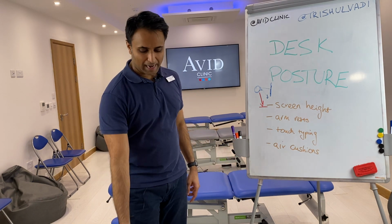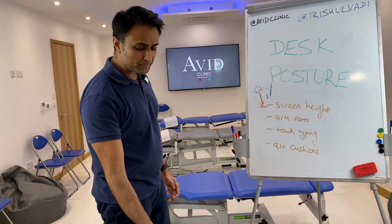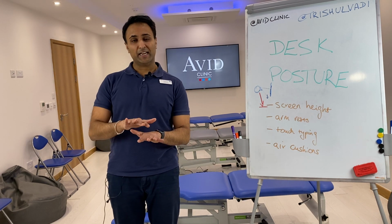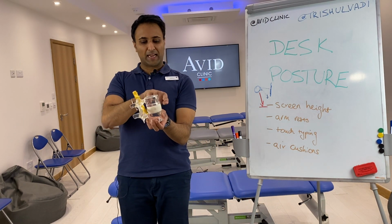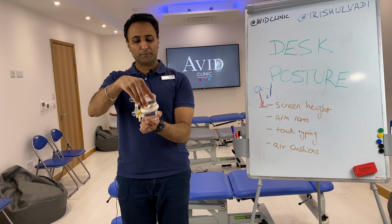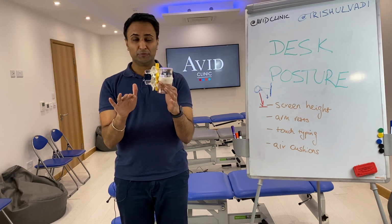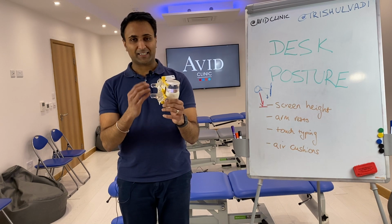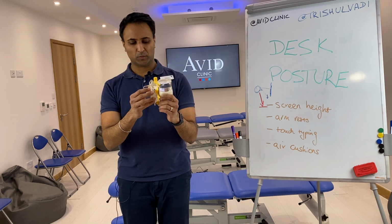Whereas with these, you can place it on any seat. You're sitting on it. It feels a bit wobbly. You might get some funny looks in the office. However, what you will find is that it allows that flexibility in your body. So then, rather than being just static and not allowing the fluid in your disc to pump in and out to keep them nice and healthy, they actually get a little bit of movement. So it starts pumping those discs a little bit. It also keeps all the fluid generally around this area nice and mobile. So we don't want stagnant. It's a bit like water with our body. We don't want anything to be stagnant. We want it to be nice and flowing, so it keeps things working well.